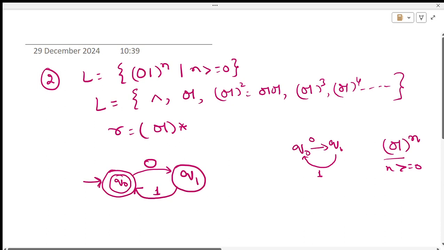No, it is not a deterministic finite automata as of now, because for Q0 we cannot see the transition for symbol 1, and for Q1 we haven't given the transition for the symbol 0. So if Q0 reads a 1, it should go to another state, say Q2. And since we can clearly see that if a string starts with a 1, it is not in the language, it should go to the state which is a trap state.